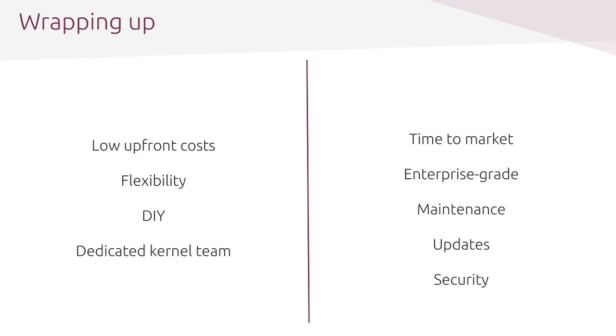So overall, if I were to summarize, Ubuntu Core is an enterprise-grade solution. It is ready for production, and if that's your use case, and you don't have an expert in-house team of dedicated kernel engineers committed to the ongoing maintenance, security and updates of your solution, then Ubuntu Core is probably a more feasible solution.